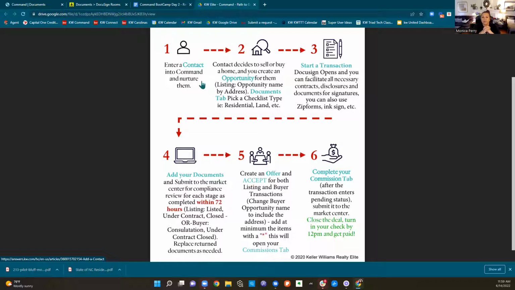So I hope that this helped you guys. We didn't get a chance to look in the app. Again, yesterday, you should have downloaded the Command app on your phone. You can create opportunities on the go. That was a recent release. So as long as your contact is in Command, you can create the opportunity on your mobile device, but you cannot start your paperwork from there yet, right? That's upcoming features. But right now you can at least start the transaction so that you know that it's there when you get back to your desk.